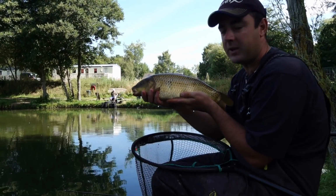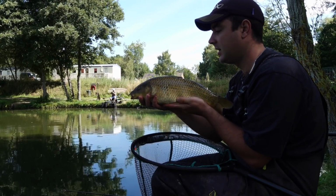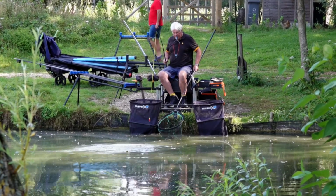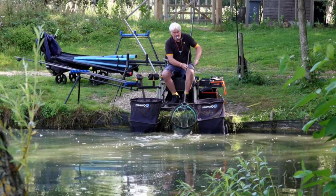And this would probably be, I don't want to say it, but this is probably one of the smaller fish that you would catch here when you fish shallow. So if we can put a few of those together, I don't know, every 5 or 10 minutes would probably be good enough at this point. There's a few people catching, but not really bagging, so we just need to find that method to keep us intact at the moment. We'll get them slipped in the net and we'll get back at it.